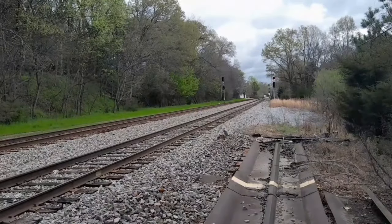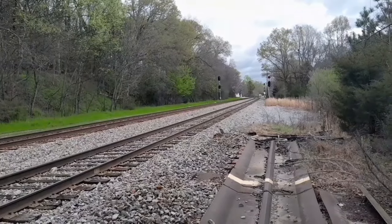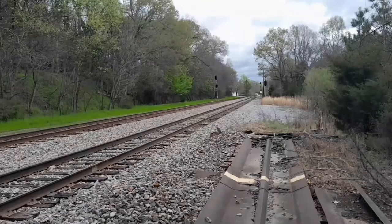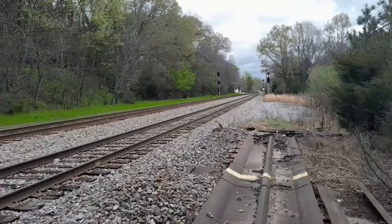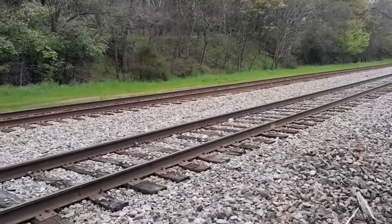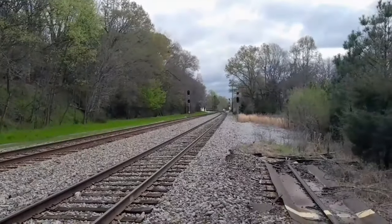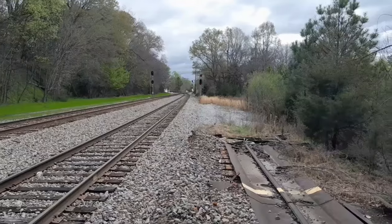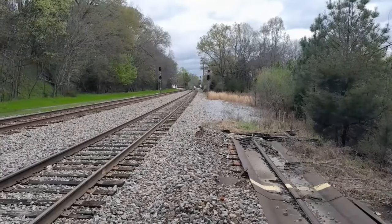Was he sitting in the side and then counting falls? That's 13 miles away, and he got a clear signal and it cleared up to here. Or was he in the side over in Elberton, and he got a clear signal which cleared all the way through here? Or was he down in Athens when he got the clear signal and it cleared up all the way through Abbeville and stuff? I don't know. But anyway, I know it takes time for these northbounders to come out of Georgia and stuff.